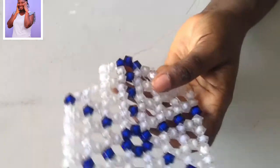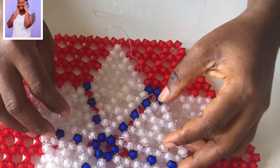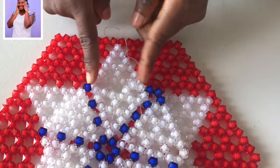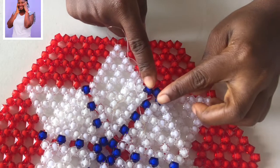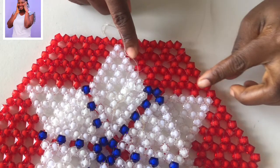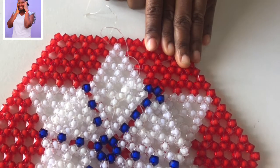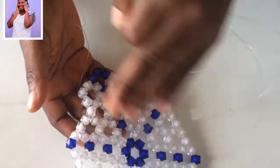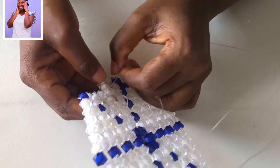So as you can see, I have started reducing it. The next one is going to fall like this. And I'm going to start having all the blue here like I have of the red. So from this point, I will be coming in as and when the need arises.